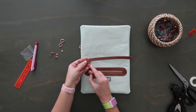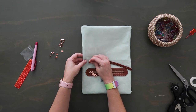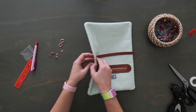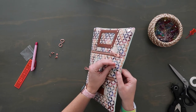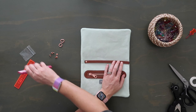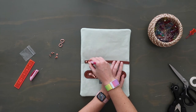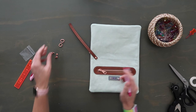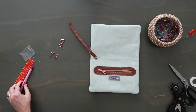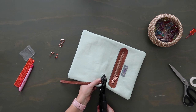And then I'm gonna grab my strap, and I'm gonna take the leftmost hole, and I'm gonna push my rivet through that, push it through the hole that's in my bag, flip it over to the cork side, and add the cap. Now, make sure your strap is nice and straight, and then you can mark the placement for the other hole, just like that. Move the strap out of the way, grab your hole punch, and punch out that hole.